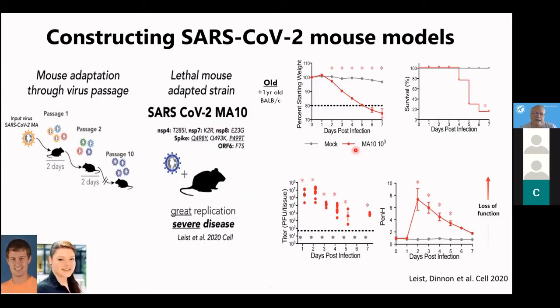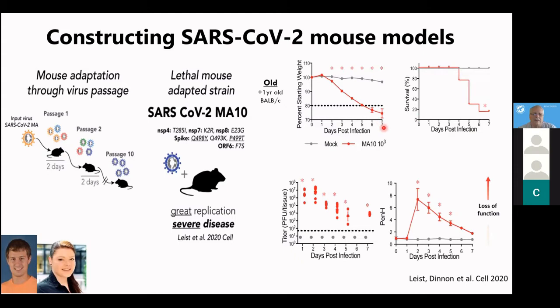Now, we'd like to show that that antibody actually works in vivo. So Sarah Leist and Kenny Dinnan in my lab had created a lethal mouse model of human disease. I'm just summarizing this. This was published in Cell this fall sometime. Basically, this was done through genetic engineering of the receptor binding domain to grab onto the ACE2 receptor, the mouse ACE2 receptor, followed by serial passage in vivo. And this model causes 70 to 30% weight loss and a 90% mortality in old animals, a reduced weight loss and mortality in young animals.